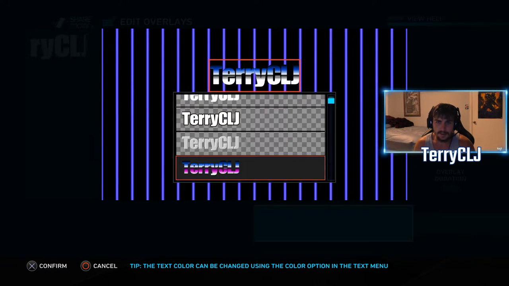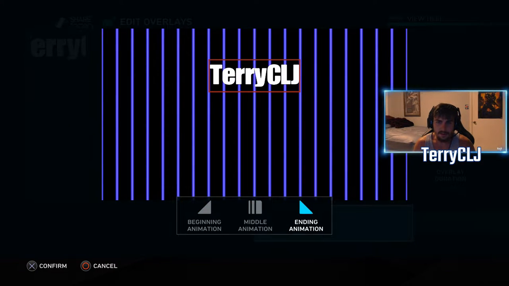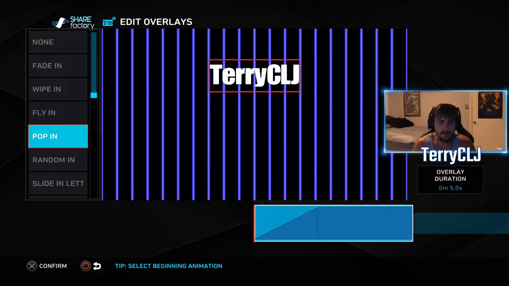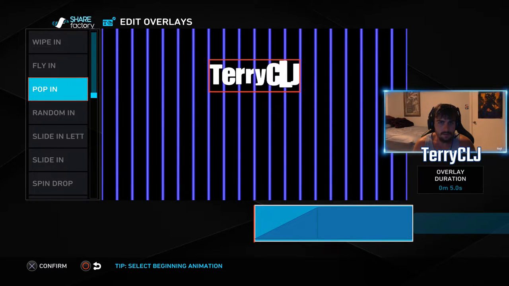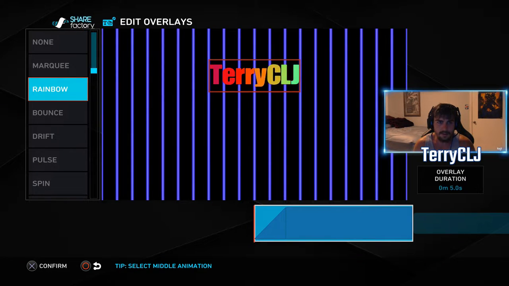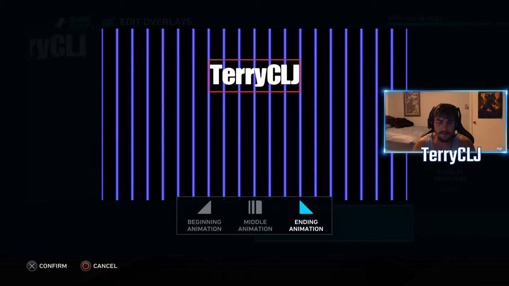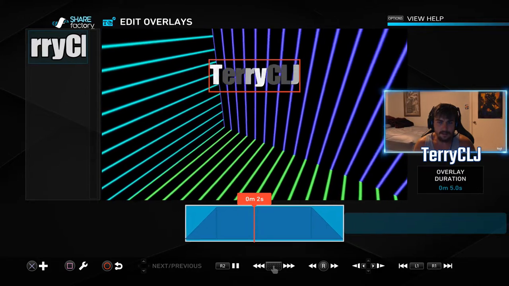You got text effects, it could look different. Text animation. So it's got three animations. The beginning is for when it first comes in. You could have it fade in, wipe in, flying, they got all kinds. So just look around, see what you like. I'm just gonna do the fade in. And then the middle animation, we're gonna do this one and then fade out, and then click out of this circle and then just check it. So that's what it's gonna look like so far.